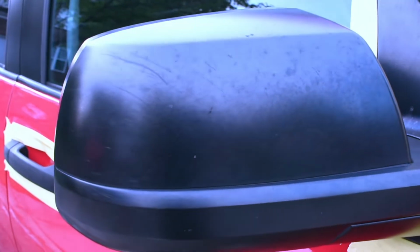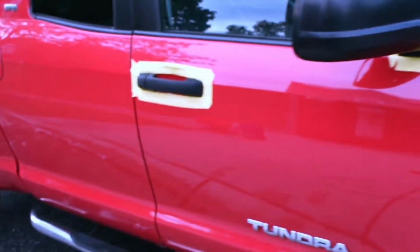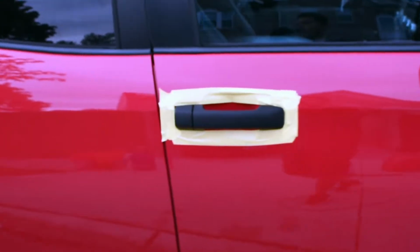So you guys can see, it's very bad. You see I got some hard water marks right there. And just over time it just gets like this. Especially you see the little holograph right here. It's all sun damaged, and it's just been badly neglected. But I mean, this is my daily driver, so I take it to work. You know, I do everything with it.